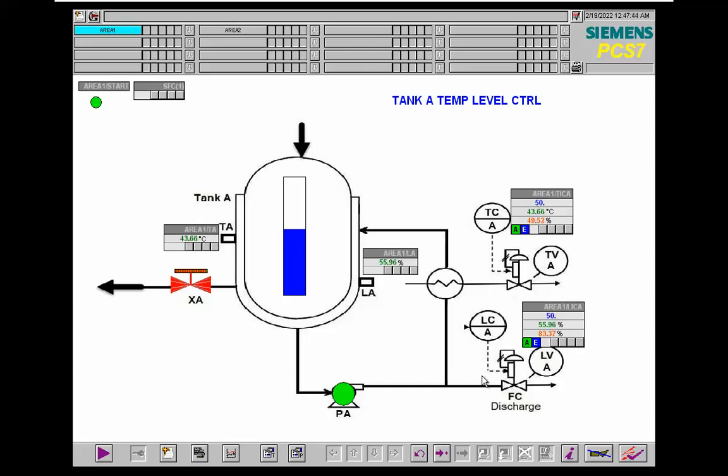So we have the inlet from here, and now we have the outlet here. Possibly this is a very small valve in order to maintain the level, and we use this PID controller in order to maintain the level on 50%.